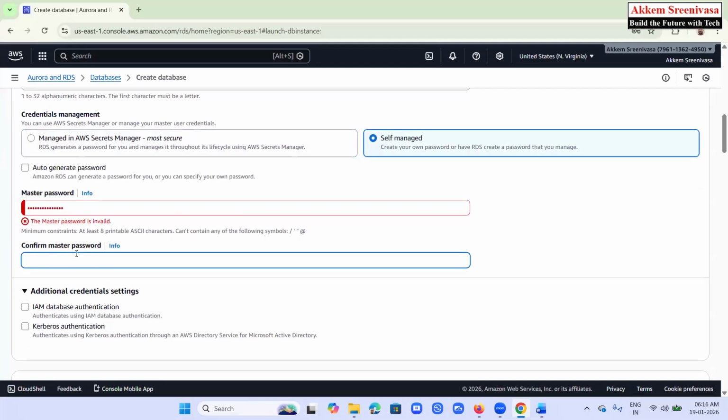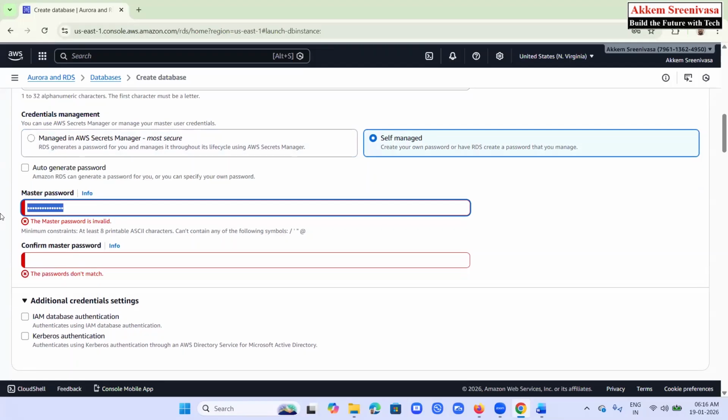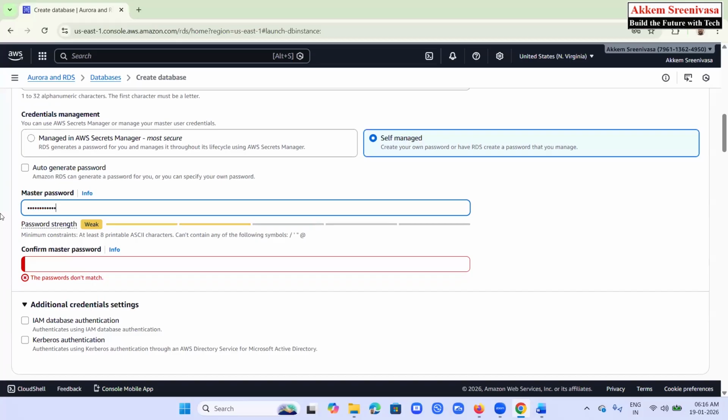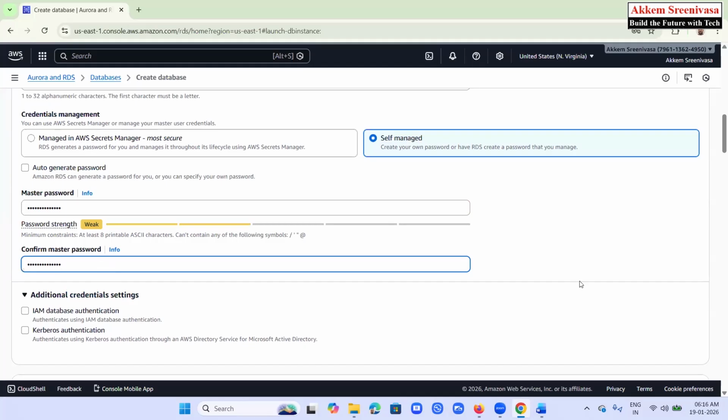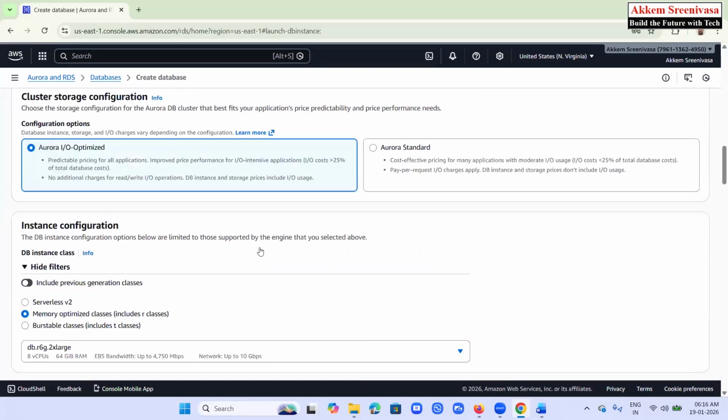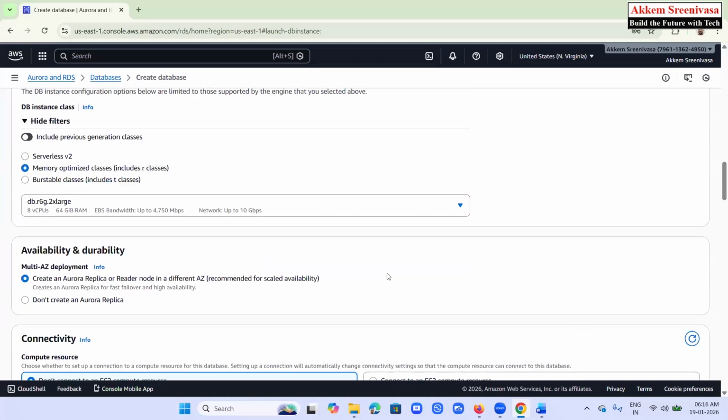Then re-enter the password. The remaining options are default options.